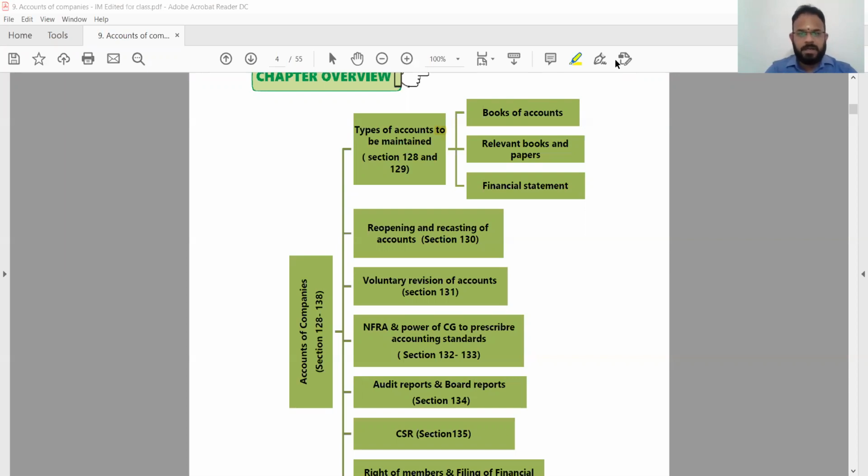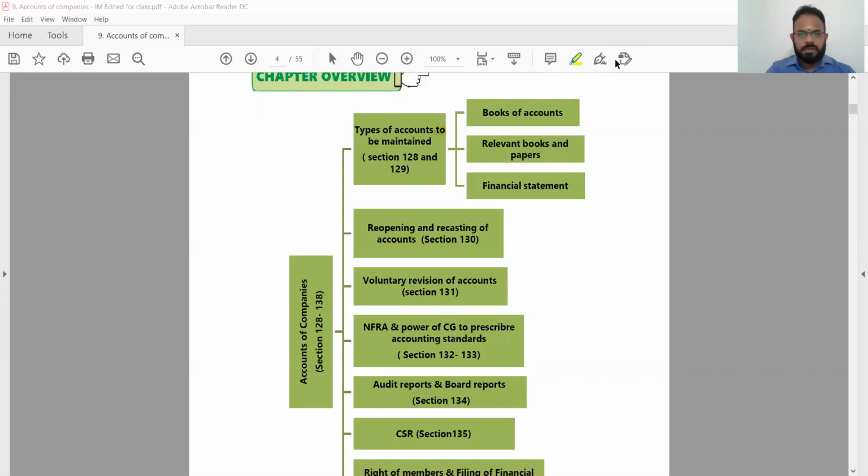A separate video was given to you for you to see what the definitions are. There itself, we would have covered some basics like what is books of accounts, books and papers, financial statements, etc. So those types of definitions which we are going to cover again here, we will just glance through because we are already thorough with that. Doing the same thing again and again will not serve the purpose. Anyways, we will just touch on it. We can try to be more like visualizing it, and then we can go into it.